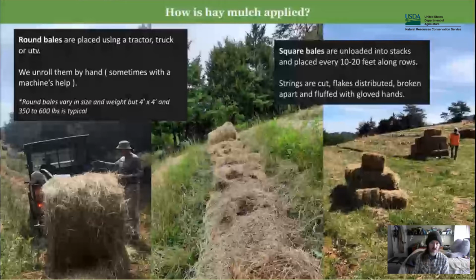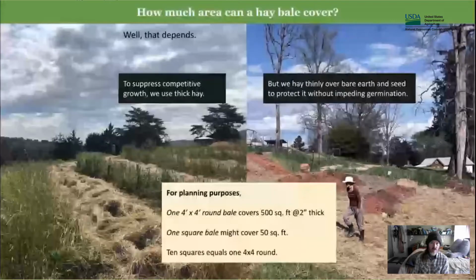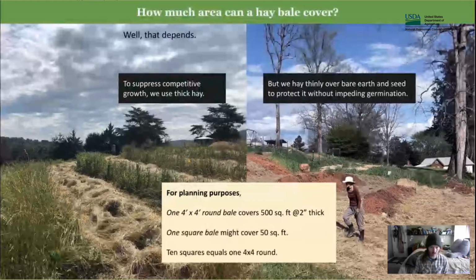So as far as coverage with hay, of course, it's going to vary depending on how you lay out the hay and even how the person who cut and baled the hay baled it. But generally speaking, if you're going to try to suppress growth with the hay, and you're intending to get some maintenance reduction benefits from using it, you're going to have to lay it down pretty thick. On the other hand, if you're going to use a living mulch or you're covering bare soil that you had to disturb, pretty thin hay that your seed is going to be able to germinate up through is going to make a lot more sense.